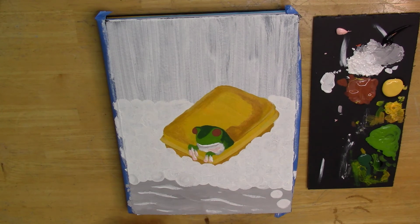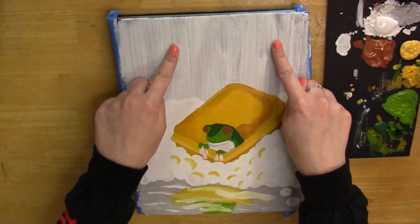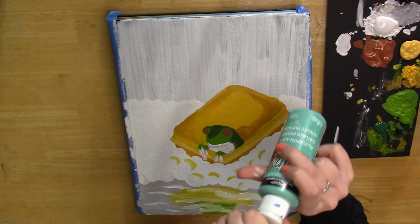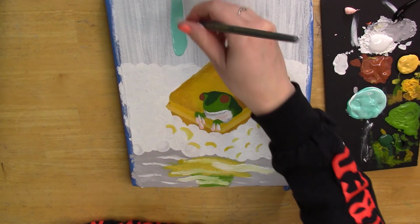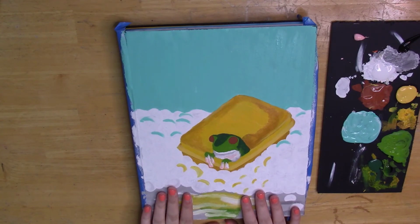I'm also gonna kind of paint some semblance of a reflection in the water. So now this top part. I think I'm gonna take some turquoise and maybe lighten it up a little bit and paint that top part with turquoise. All right, let's take a look at this. Ooh, that's such a nice color. All right, let us take the tape off.